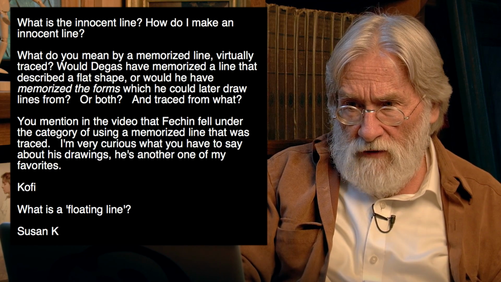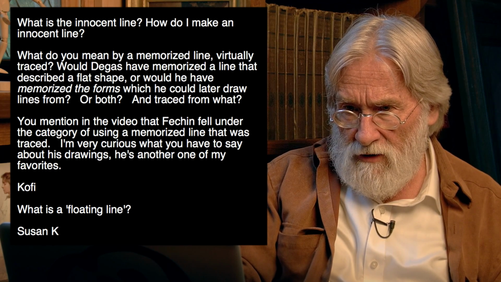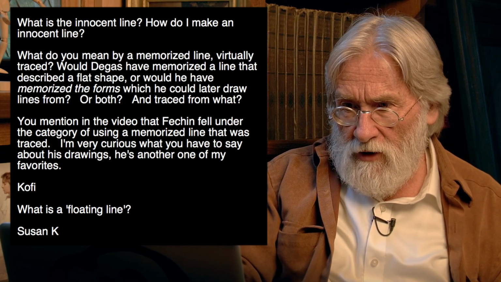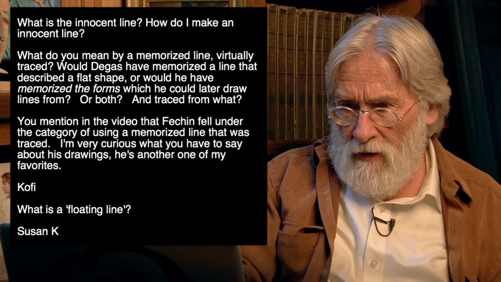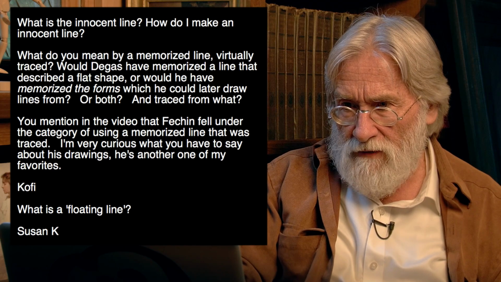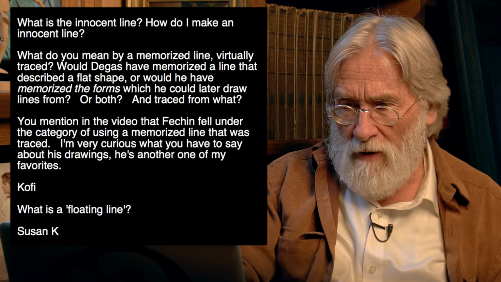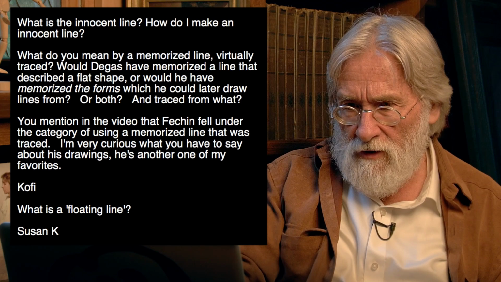And then he says, you mentioned in the video that Fechin fell under the category of using a memorized line that was traced. I'm very curious about what you have to say about his drawings. He's another one of my favorites. And I know I've talked about Fechin before, and I did that for you, Kofi, but I'm trying to just get this idea of a memorized line or a traced line out of the way, okay? And I haven't talked about that before in isolation.